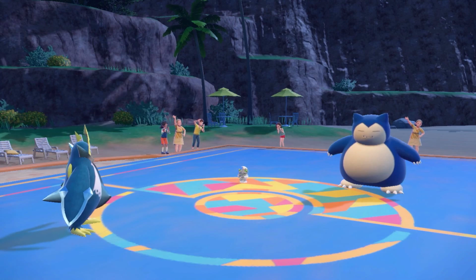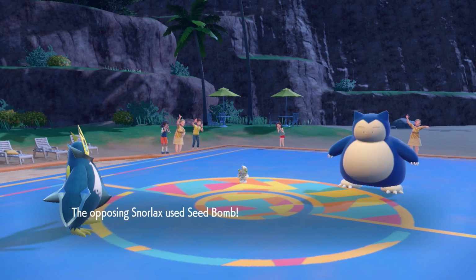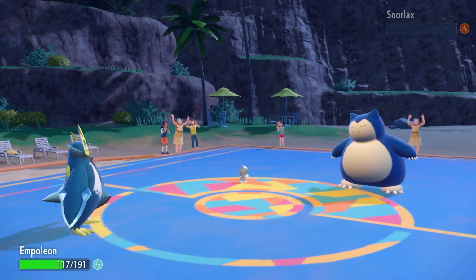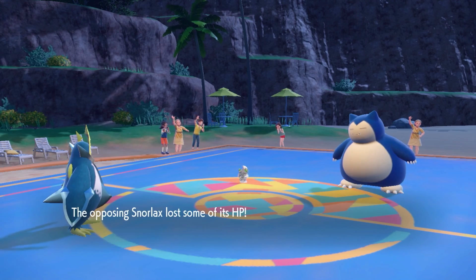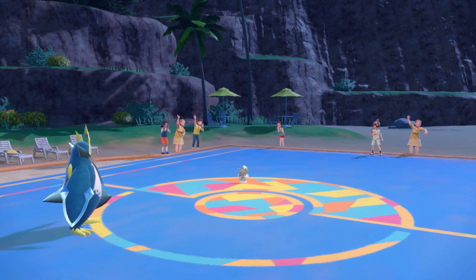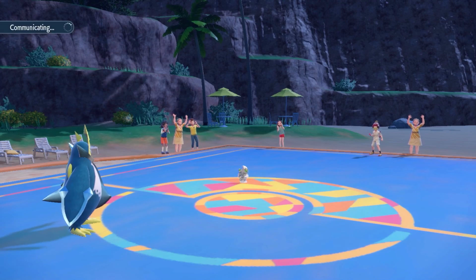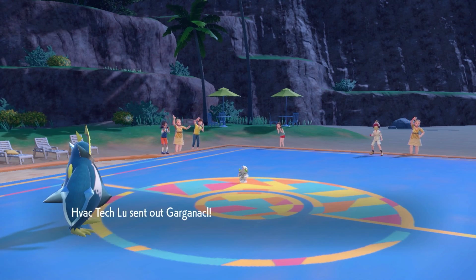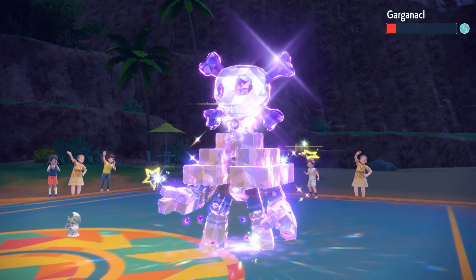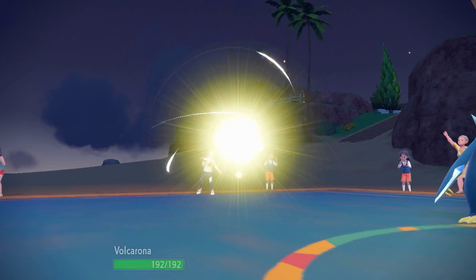What does Snorlax have? Just Seed Bomb again? Yeah, okay. That's not going to do much. Yeah, we eat that all day. And it dies to Life Orb itself. Beautiful. Beautiful, beautiful. Now it's just Volcarona, and then this is GG's. Garganacl's still asleep. We outspeed both sides. Actually, we don't outspeed the Alchemy, but it's nothing to worry about there.